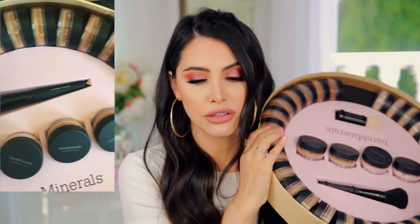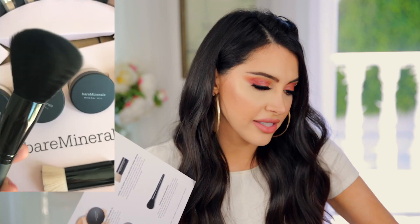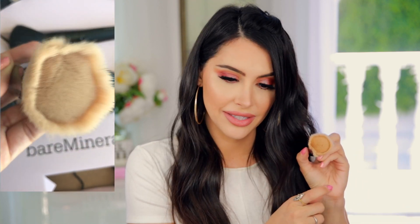Next up is a Bare Minerals package. This is what it looks like — it's their original foundation broad spectrum SPF 15, and also their mineral veil finishing powder. Then the brush right over here — honestly anyone who sends me a brush, thank you. This is their supreme finisher brush — fluffiest brush in their family. It is very fluffy. And this brush right here is their swirl tap buff brush — really really cool. I'm gonna have to give a lot of these away to you guys, probably on my Instagram.